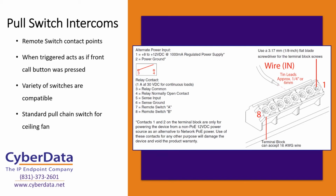The standard pull switch that you could get, you can go to just your regular hardware store, whether it's Lowe's, Home Depot, Ace Hardware, Osh, basically your regular home improvement store. They'll have these different pull switches available, and they're mainly used for ceiling fans. You basically pull it once and it completes the circuit in there. You pull it again and it opens the circuit. You don't want those fancy ones that have multiple pulls for low, medium, and high. You just want your regular pull string switch where you pull it once and it's on, you pull it again and it's off.